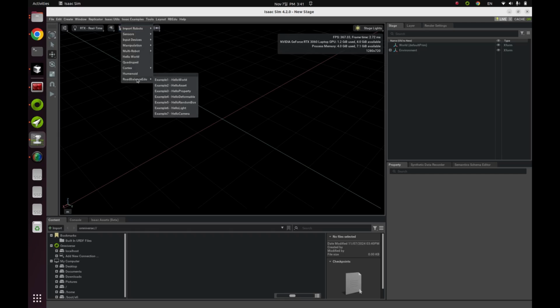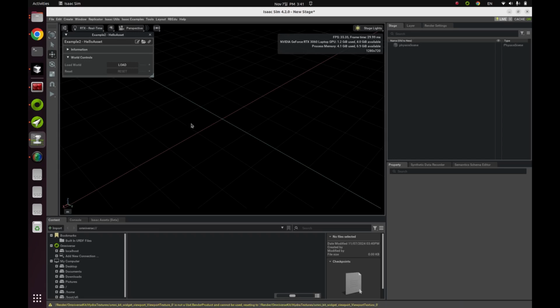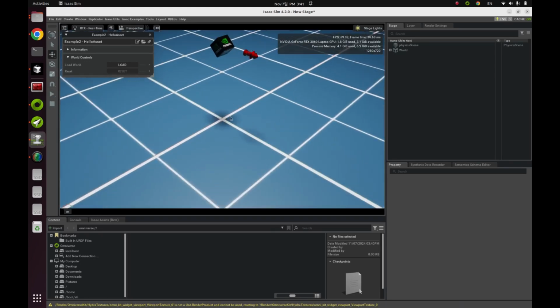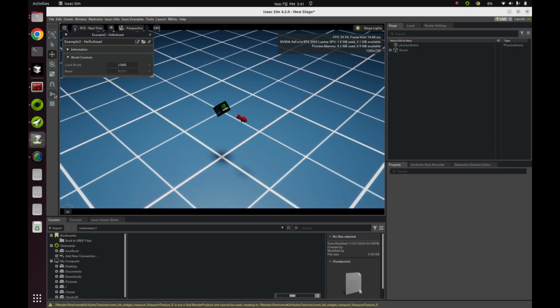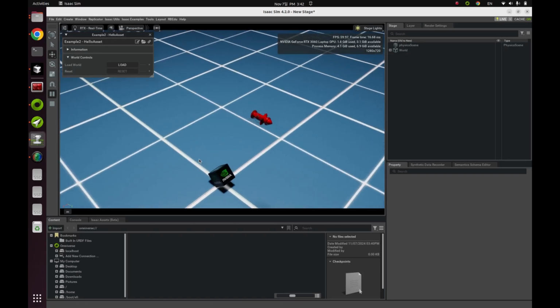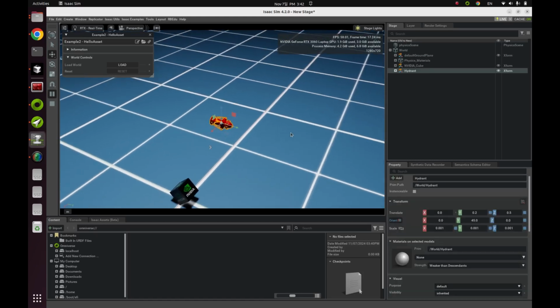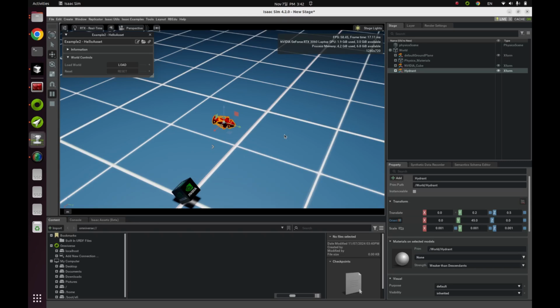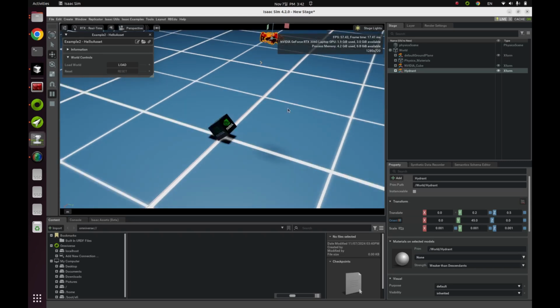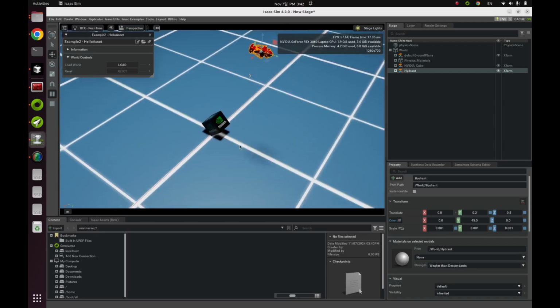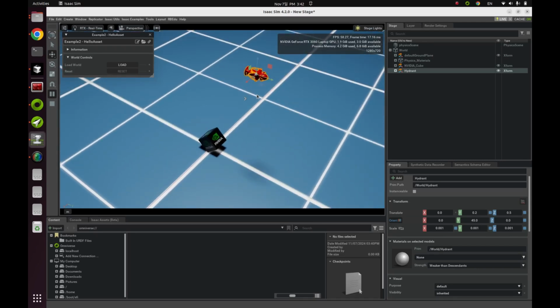From Isaac examples in load balance edu, select this example 2, hello asset, and click this load. If I click this play button or press this space button, this NVIDIA black cube will fall down, but not this red hydrant. That's because this hydrant now ignores the gravity. So we're going to learn first how to spawn our own USD models like this hydrant, and second, how to apply gravity in a simulation.